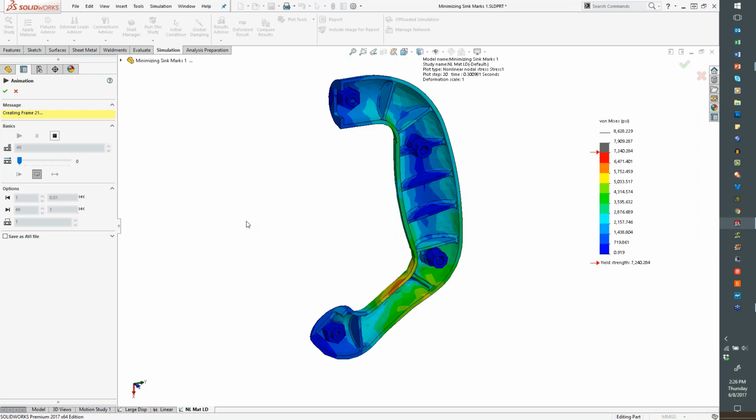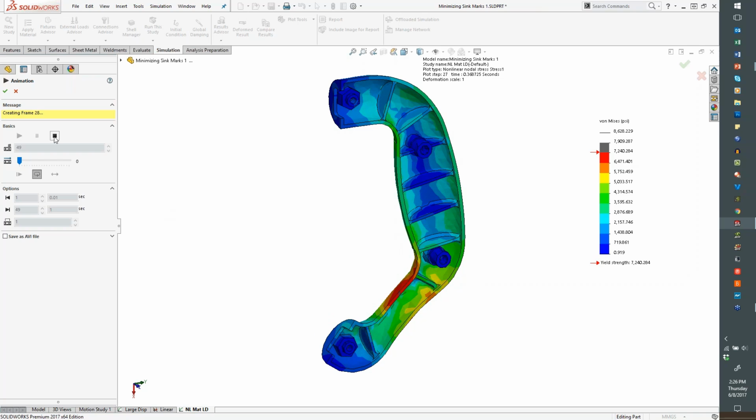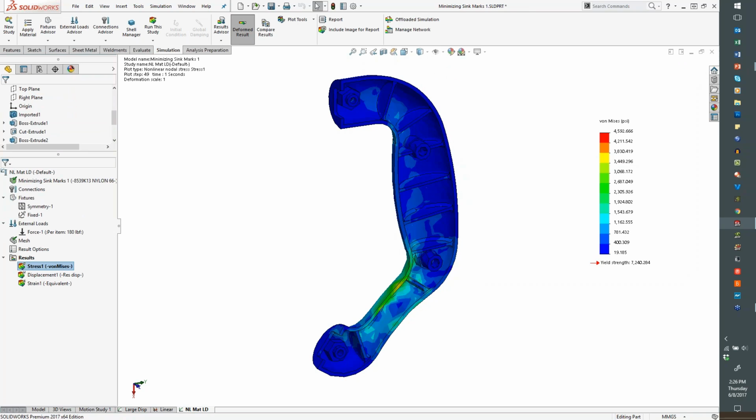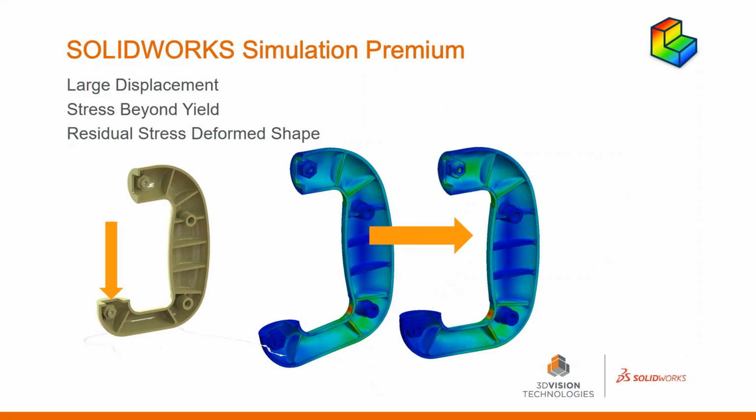Obviously the displacement's drastically larger as well. So we can see the stress building over that whole area rather than just those couple of pockets like before. We can see the residual stress in that deformed shape. We can see stress beyond yield for linear materials and nonlinear materials.